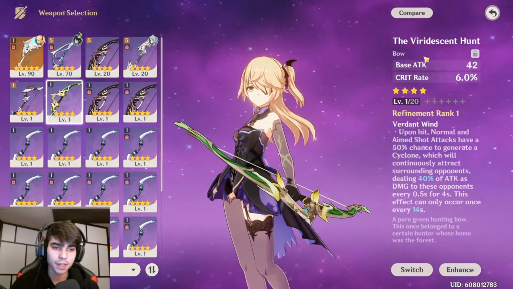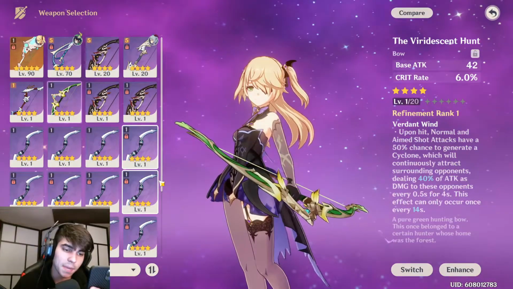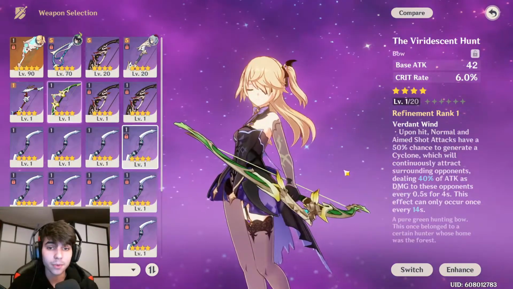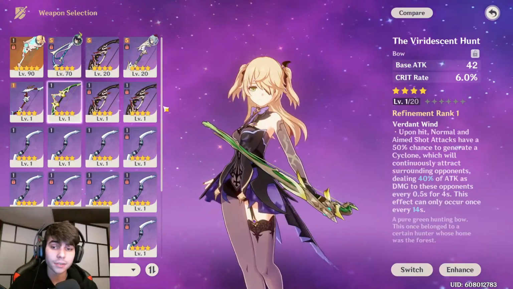This is a very good weapon. It comes with crit rate, and you get that extra cyclone damage. Another good weapon on her is the Mitternacht's Waltz, which I don't know if I'm pronouncing that right. I don't have that weapon, but it does scale with physical damage bonus, and it outperforms the compound bow slightly. But if you don't have access to that weapon, then I would definitely go with the compound bow.